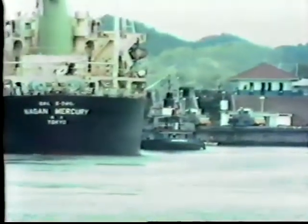Well, they're moving the Mercury ahead now, so that'll give us a chance. The mules are pulling him forward into the lock. That'll give us a chance to move up behind him. This is the last set of locks before we hit the long stretch through to Gatun Lake. So we'll be moving out, and we'll be getting ahead of this freighter because we get to go in front of them instead of behind them on the way down.